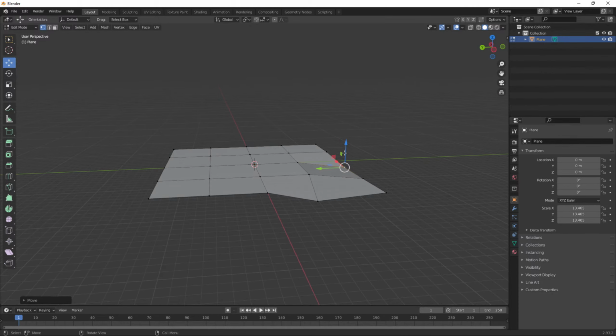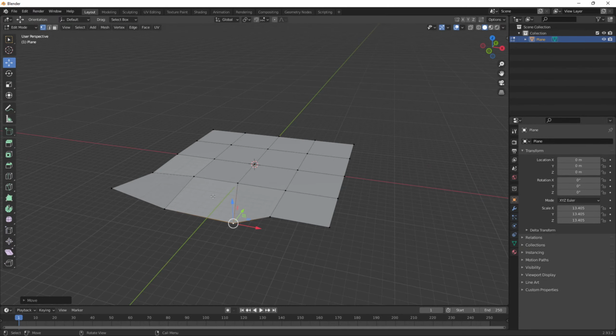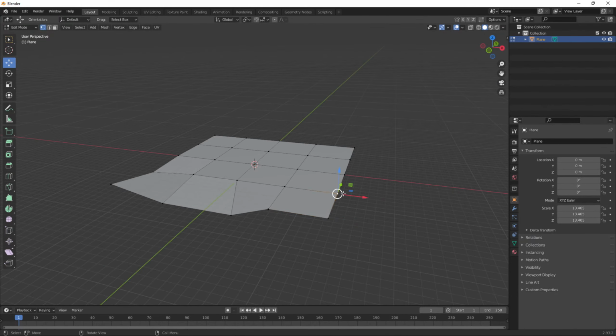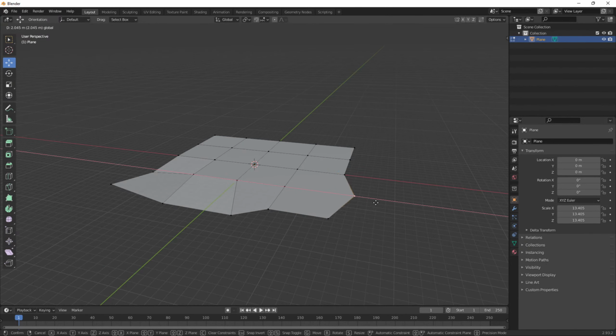So we're getting kind of like an islandy look to it now, where it's coming apart. We can see it's starting to look more like an island. We're just going to play with it a bit, until it looks right.